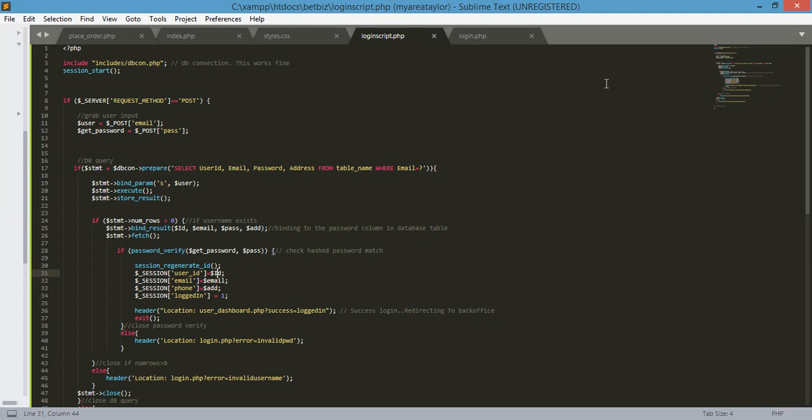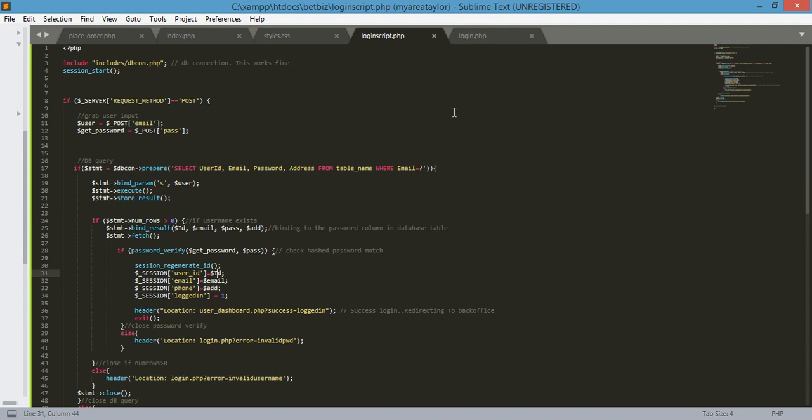This is a complete login PHP script. I decided to do this because I have actually seen that there is no really secure prepare statement PHP login script there on YouTube, so I decided to do this.